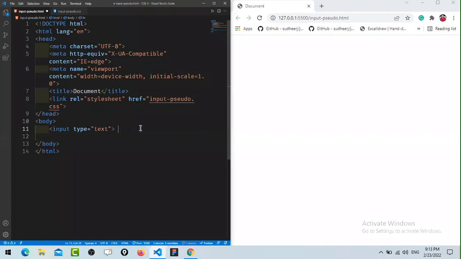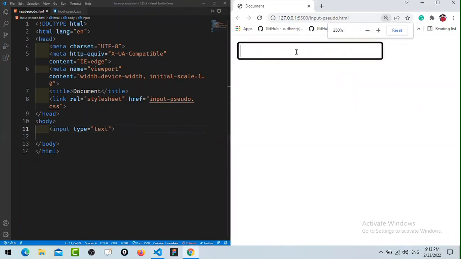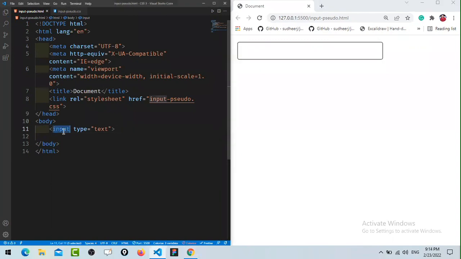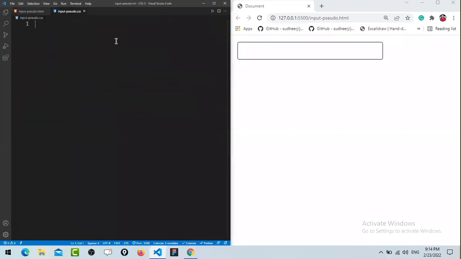On the page, you can see we have one normal input type text. We have already learned about this tag in the HTML5 form elements. In that we have already seen input type text. Fine. So if I want to target this element, what can we write?